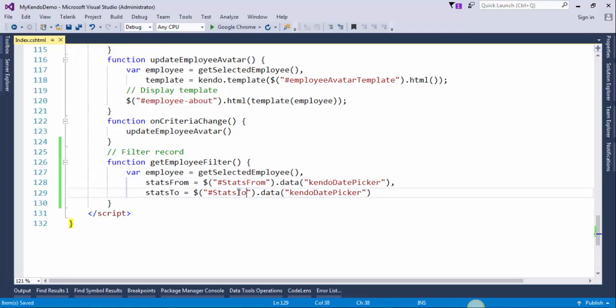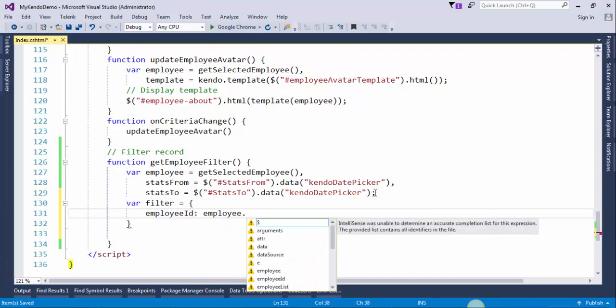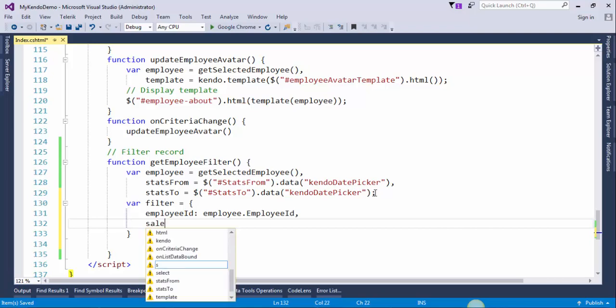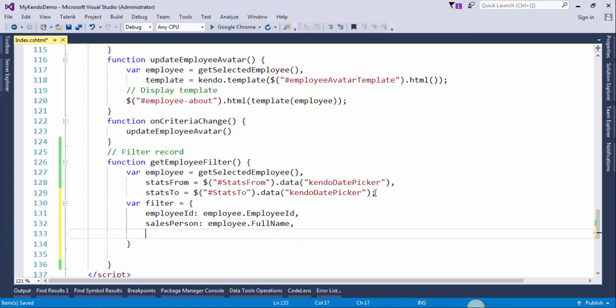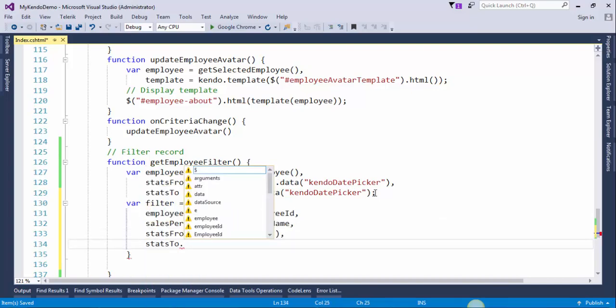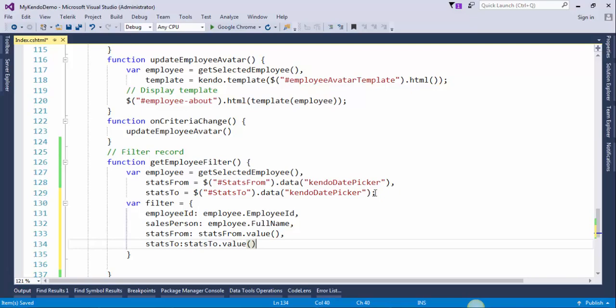Change states to. We will return the filter.